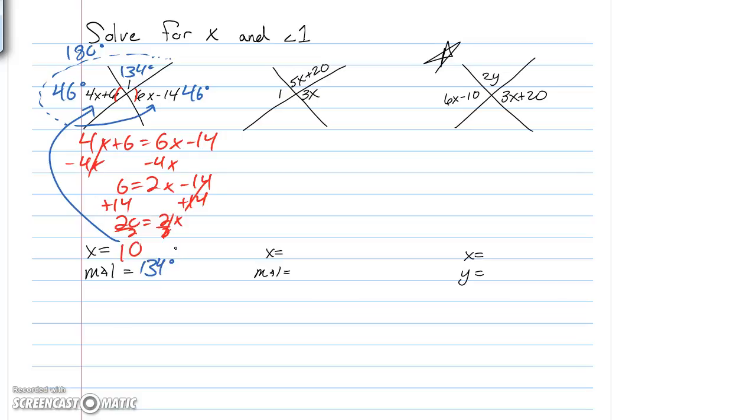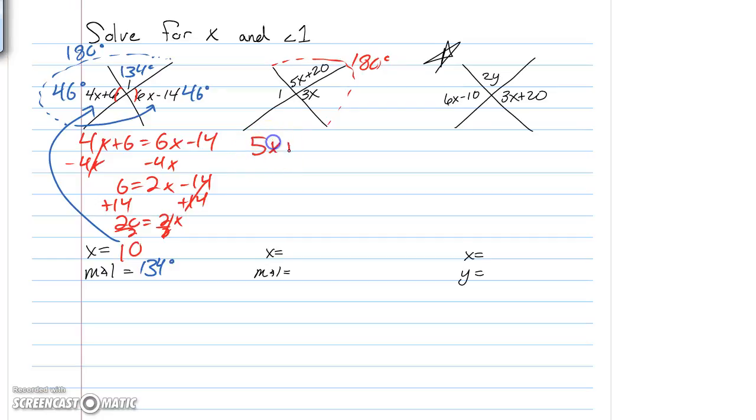My suggestion would be to see if you can work ahead and try the next two on your own. If you can't, you can always press play again and see what I do. So for the next one, we have vertical angles, angle 1 and angle 3x are across from each other, but that doesn't help us at all because we're trying to find angle 1. But we have a linear pair here. Those two angles combined make 180 degrees. So you always need to think about the setup first before you just randomly set them equal or add them up to 180 degrees. Think about what you want to do.